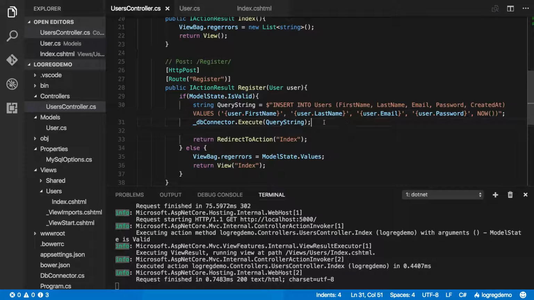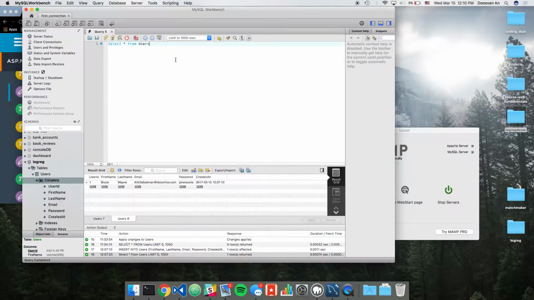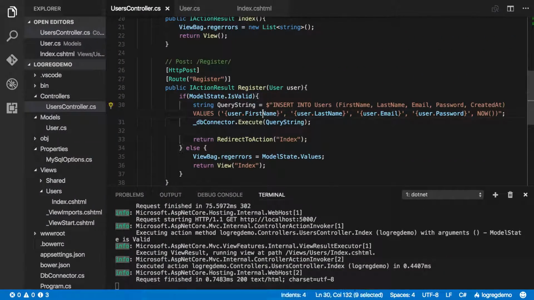Anyways, we're creating this user. My insert statement is exactly the same as I had in my SQL query up here, but I've just put in some variables here. Would you want to put an if statement to make sure that the user doesn't already exist? You could do that if you want to query the database based on their email or something like that. Yeah, just to make sure that you're not duplicating a record.